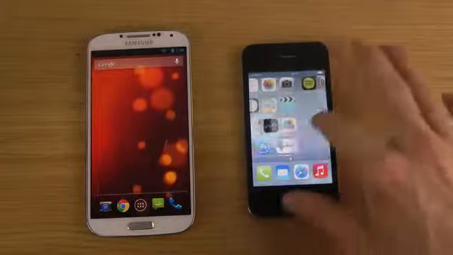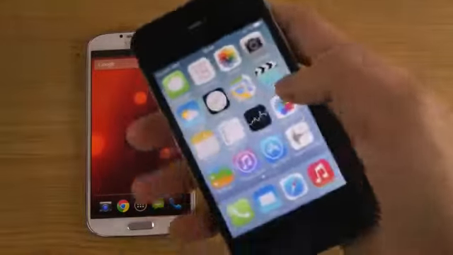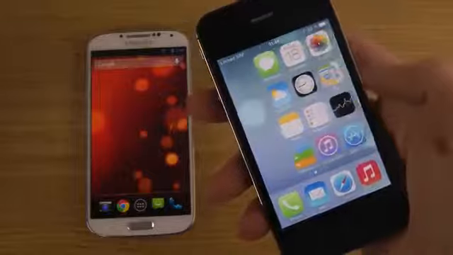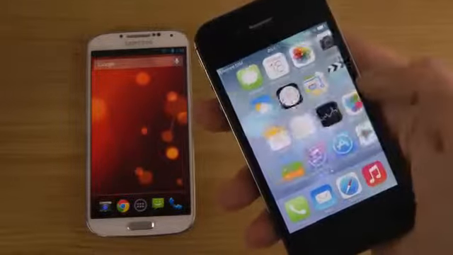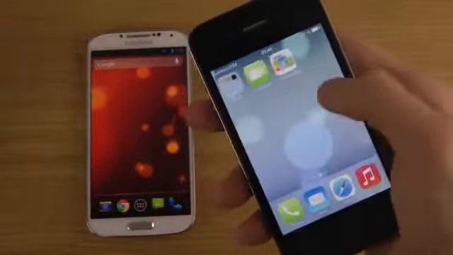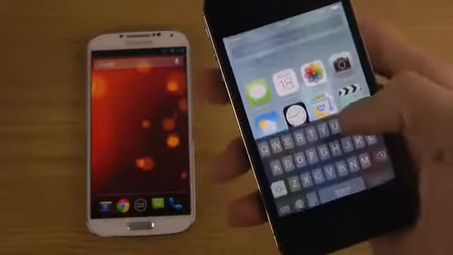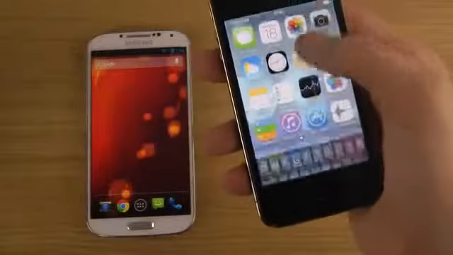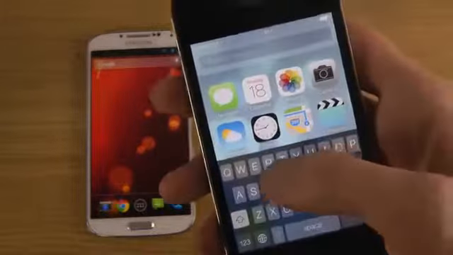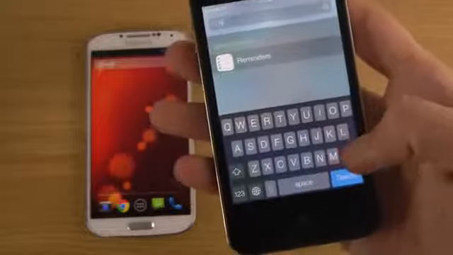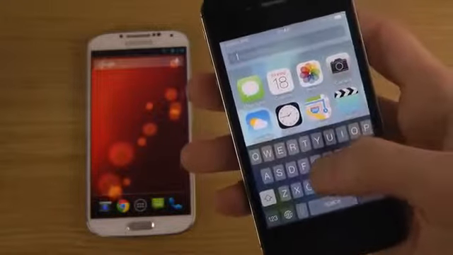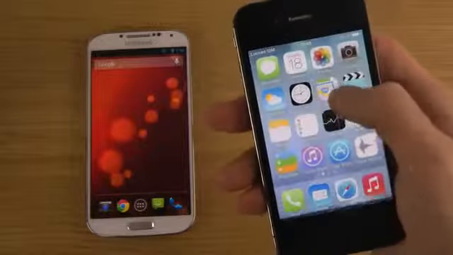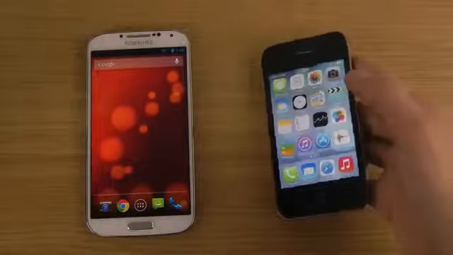In terms of performance on the iPhone 4S, when you use it in normal mode, used as previous iPhones, there's no problem whatsoever. And remember, this is also a beta. When you swipe down like this, sometimes you can feel that it could be a little bit snappier. Also, the search didn't work on the iPhone 4 for me personally, but here it seems to be perfectly fine. When you search for stuff, you can see that nice little transparent bar here.